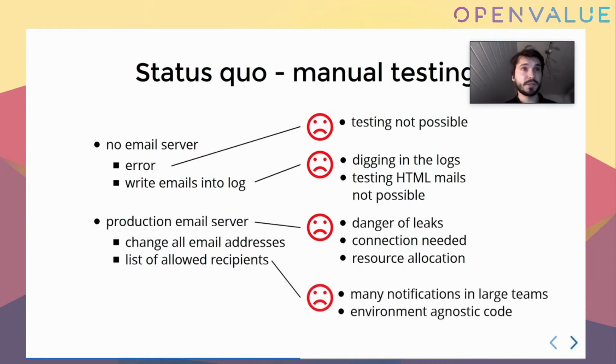Another approach is using a list of allowed recipients. So there's maybe a list of developers which are allowed to get mails, and you have to change your code according to it. So these people get mails in certain environments. It also means you get the notifications from your colleagues, and in large teams, you might get a lot of notifications, so it might be disturbing for you. Another thing I especially don't like is that your code behaves differently in production and the local environment, and it impairs your reproducibility. So it might become hard to trace bugs. And you're also implementing changes, and that's a change you probably want to test.